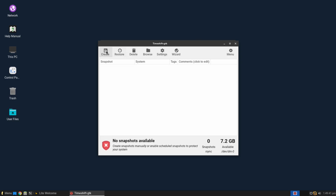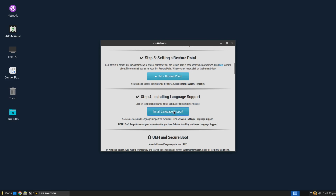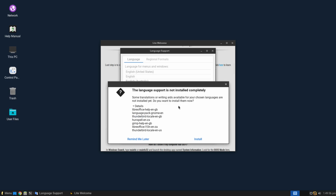This is that Timeshift application that it launched. Language support, we can have a look at our language support options. Let's go ahead and close the web browser there. Language support is not complete. So what it's looking for here is there's a number of different English subsets of language, like Great Britain, Australian, Canadian. I don't generally want any of those installed anyway. Usually it's not a problem if you don't install them.